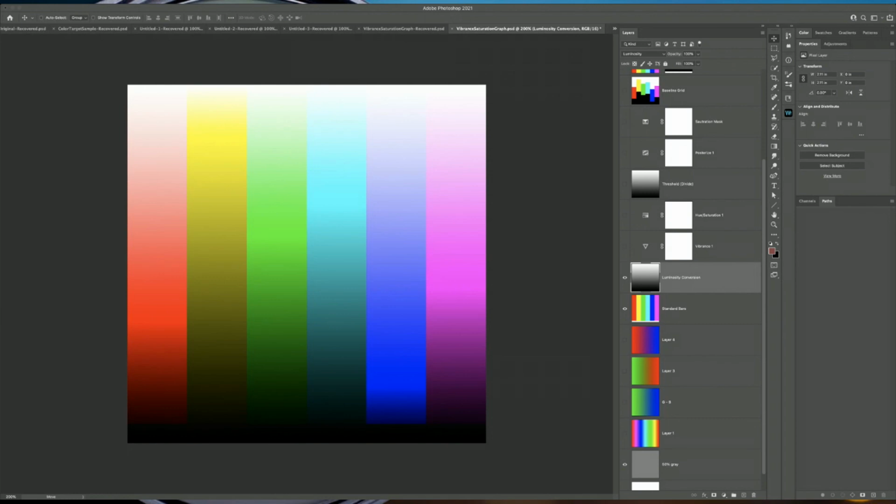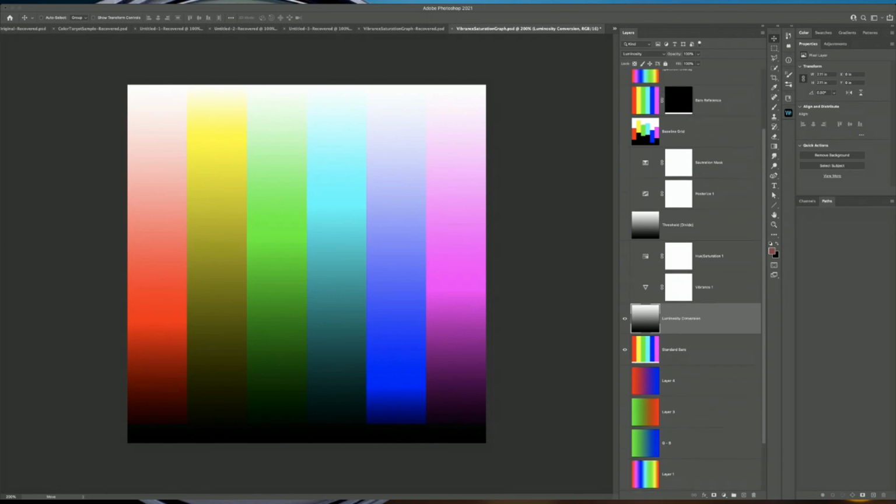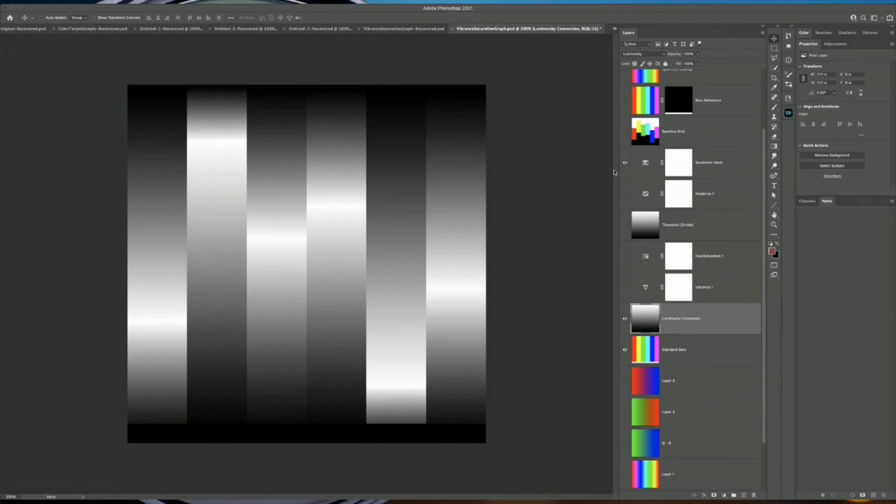The blue obviously, Photoshop thinks it's darker than, say, this yellow. Now, if I go up here and add a saturation mask, what this tells you, see these white bars that happen? That is the level where saturation peaks for that particular color. Does that make sense? Yeah, it's interesting.